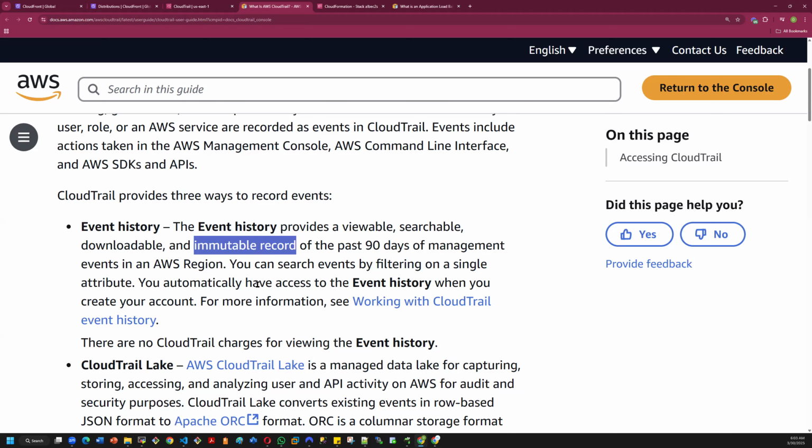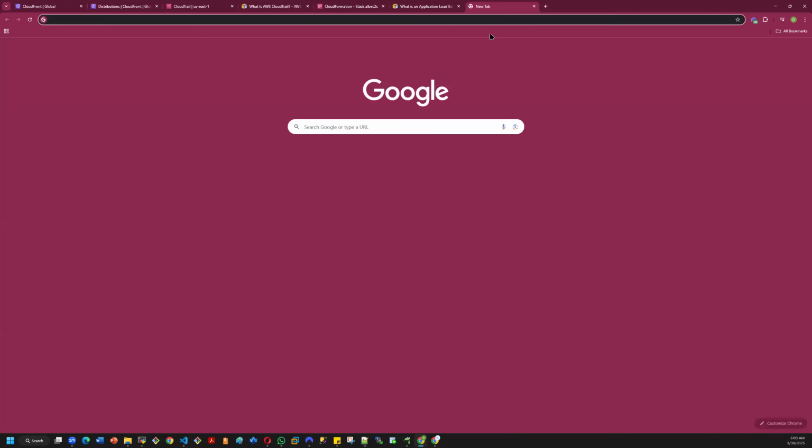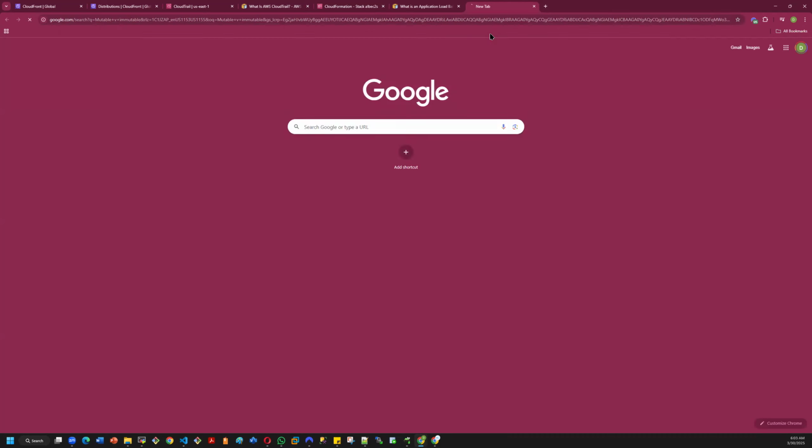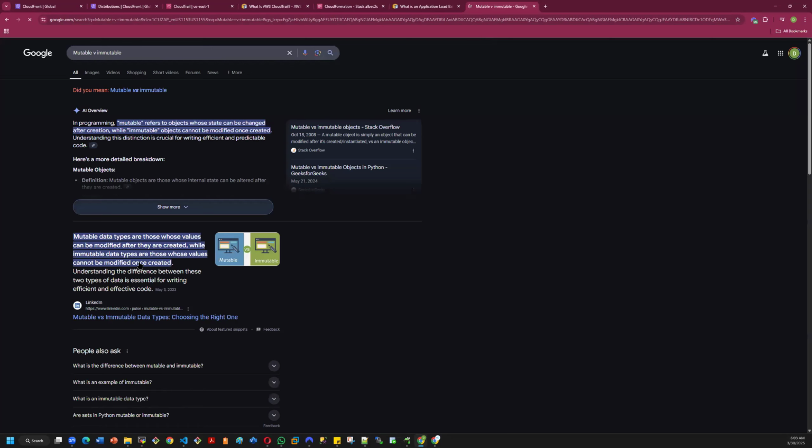So you have mutable infrastructure and immutable infrastructure. What are those? While we're here, let's look at mutable versus immutable.